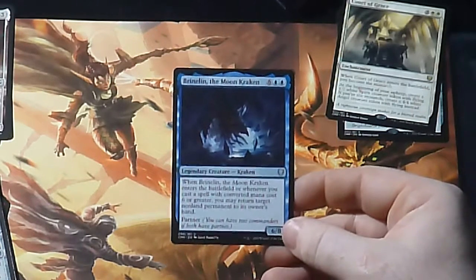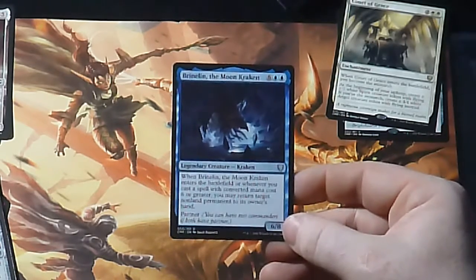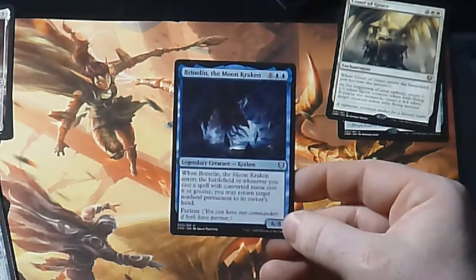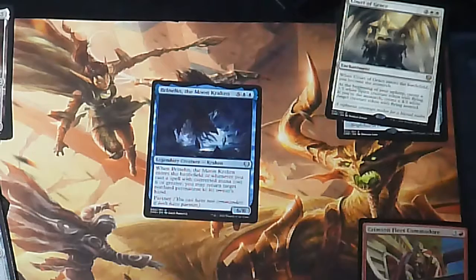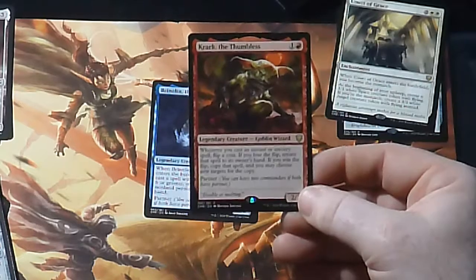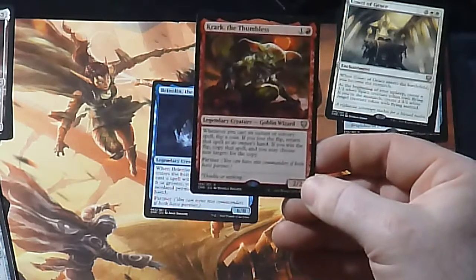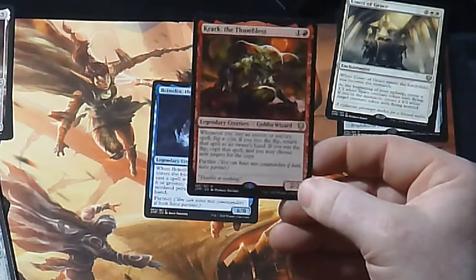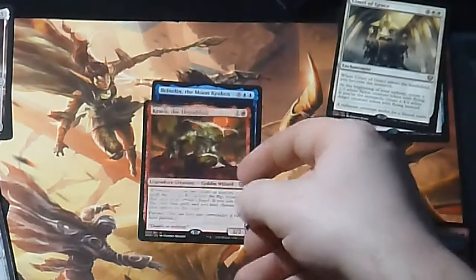Brylin, the Moon Kraken. Whenever Brylin, the Moon Kraken, enters the battlefield, or whenever you cast a spell with a converted mana cost 6 or greater, you may return target non-land permanent to its owner's hand, and it has the partner ability. Our next one, we have Crack, the Thumbless. A legendary creature, Goblin Wizard. Whenever you cast an instant or sorcery spell, flip a coin. If you lose the flip, return that spell to its owner's hand. If you win the flip, copy that spell, and you may choose new targets for that copy. Bad.